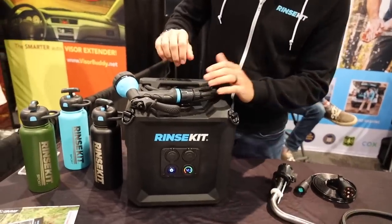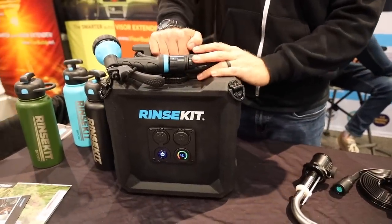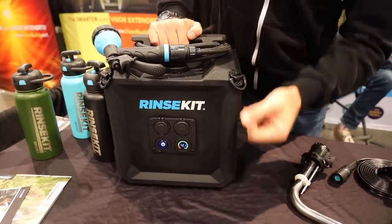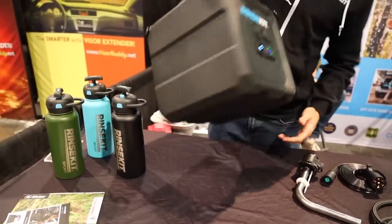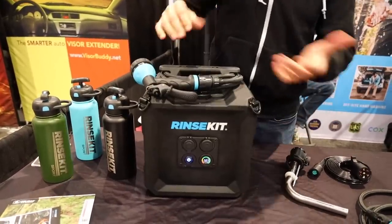And then this is our Rinse Kit Cube. This is kind of our military grade version of the Pro. It's got tie downs, the same USB charging. This one is 4 gallons, and super durable, easy, just kind of throw it in your truck, ready to go.